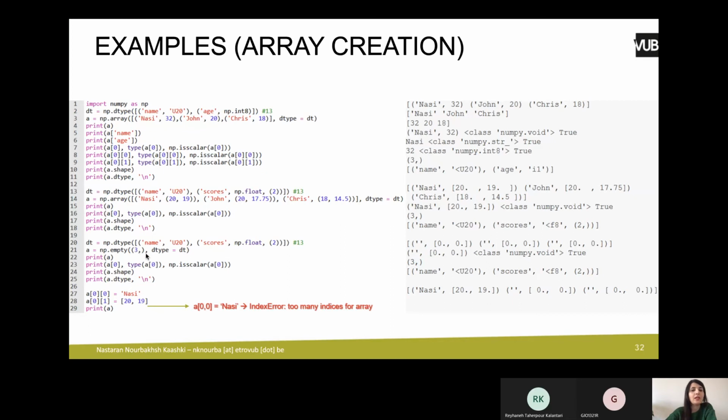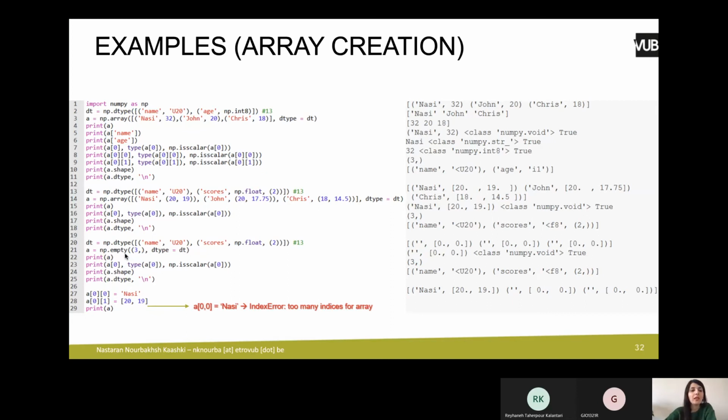So it has 3. I put 3 here because I didn't want to make this slide very long. I wanted to fit the whole list here, as you can see. But imagine that you want to create a list of people, and for every person, you want to have a data structure of their name and scores.